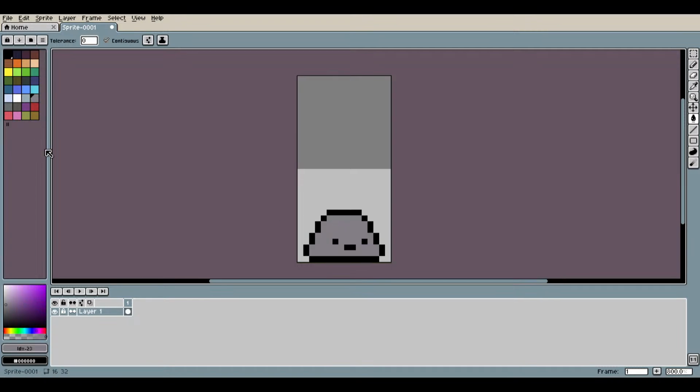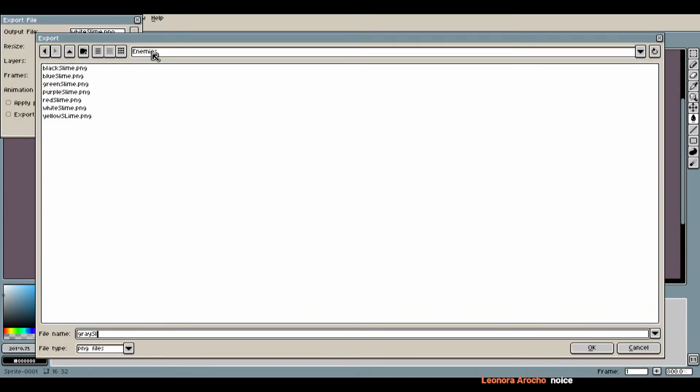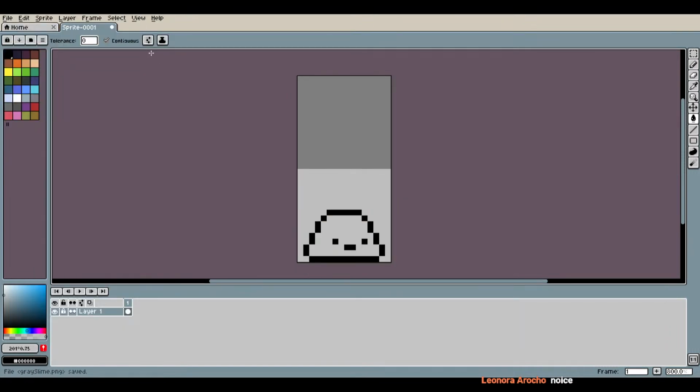Maybe an actual gray slime? Like a super bright gray and just call it gray slime. Over there. Get over there. Gray slime. An orange slime.